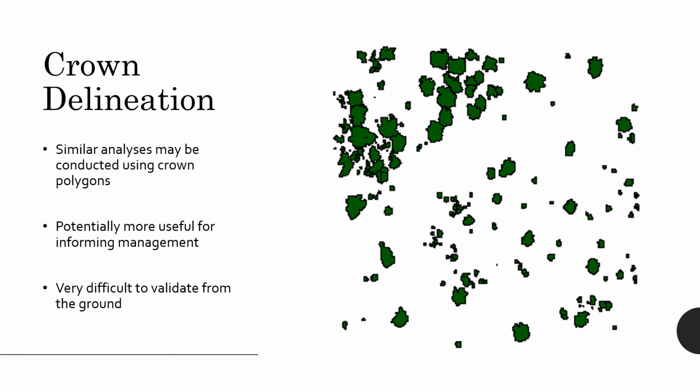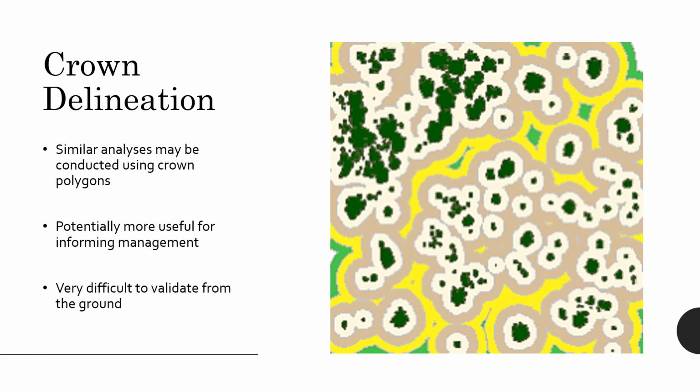In addition to the location of trees, we're also able to detect and delineate crowns. Although my previous analyses were based on the point density of stems, a lot of folks like to define individuals and clusters based on the current presence or lack of interlocking crowns. So it is worth noting that you can conduct similar analyses with crown polygons. You can take these polygons and dissolve them to identify individual and interlocking crowns, or buffer them to create a distance matrix to analyze interspaces.